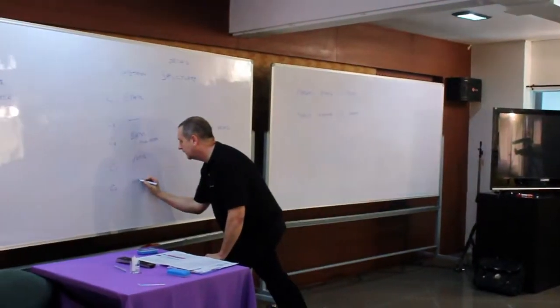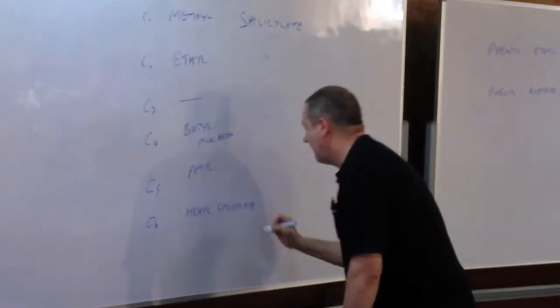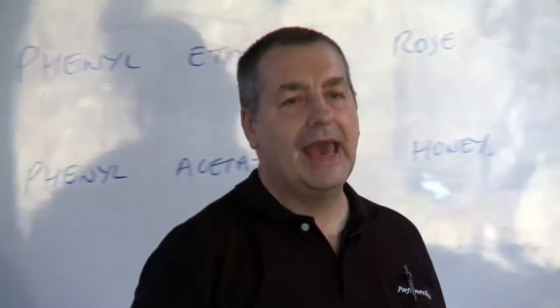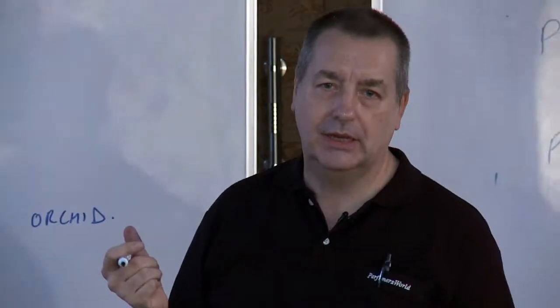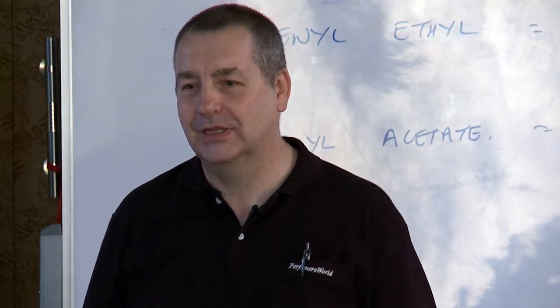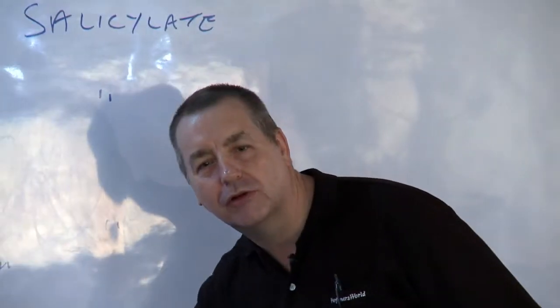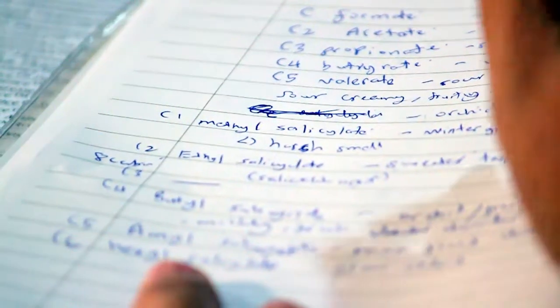And then we come to this really interesting one at C6, hexyl salicylate. And hexyl, yeah. Does anybody remember the name cis-3-hexanol? Which group was that in? In green. Yeah. Whenever you get hexyl in the name, it's always green. So what we have here is a green orchid character. It's like the top note of an orchid flower. It's got the greenness as well.